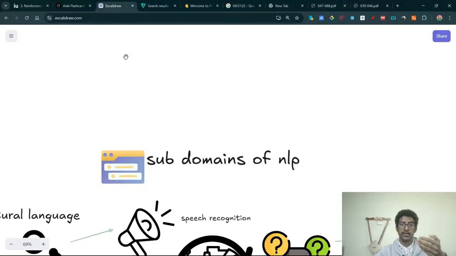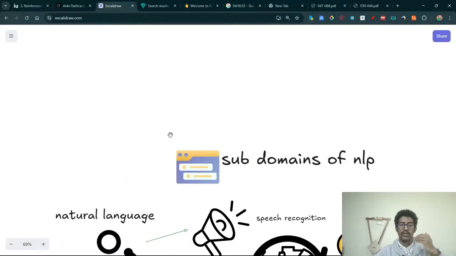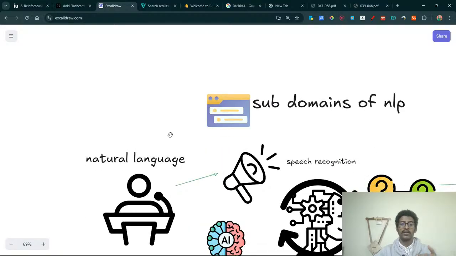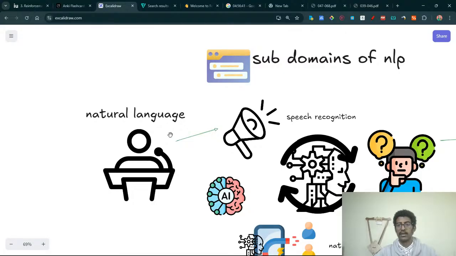Whenever I'm interacting with this website, I may click a button and that click triggers an event and it will respond with some actions. But with natural language processing, it will process my words, my speech, and provide me a fair response. Not only that, it can summarize text and everything. Natural language processing is an intersection of computer science, artificial intelligence, cognitive science, and linguistics. So there are subdomains in NLP.